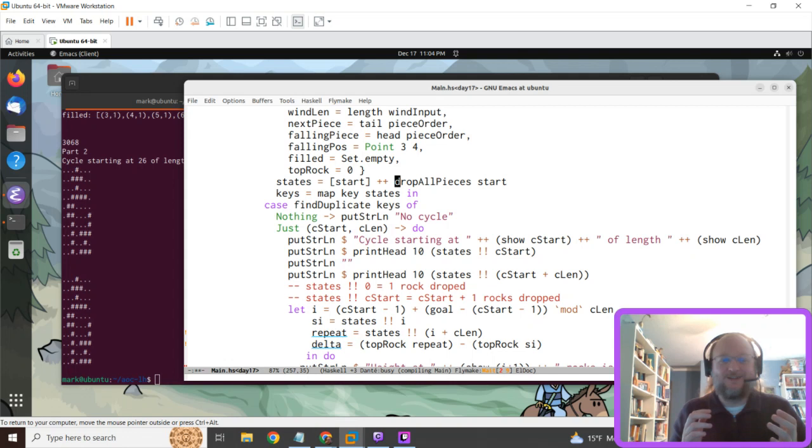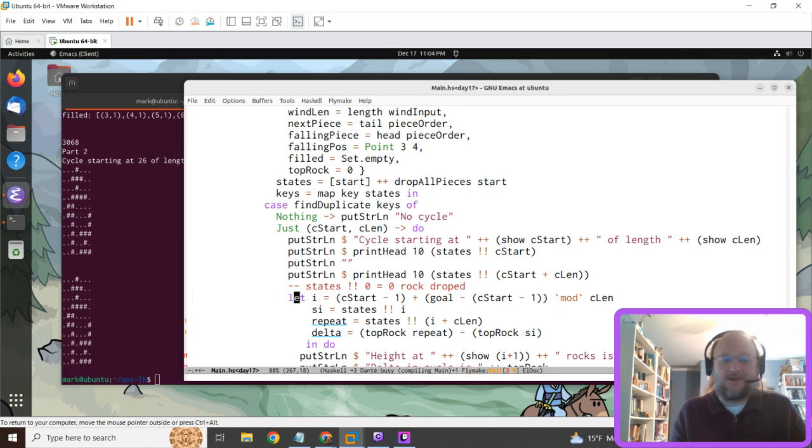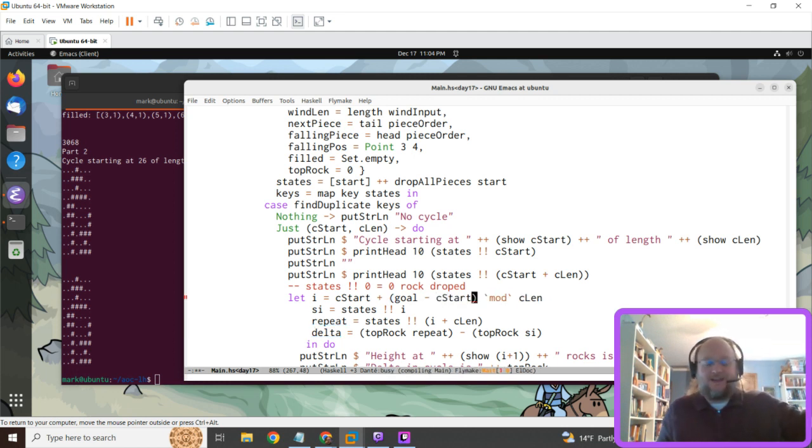State 0 is 0 rocks dropped. State 1 is 1 rock dropped. All right. So we want to find the point after the start of our cycle that is aligned with our goal.